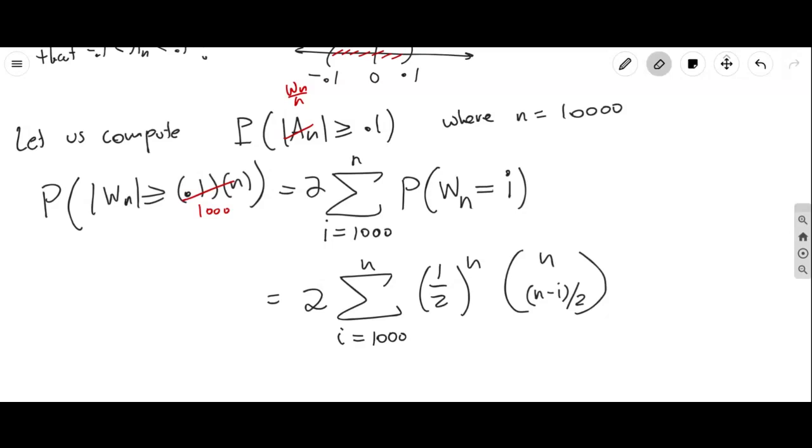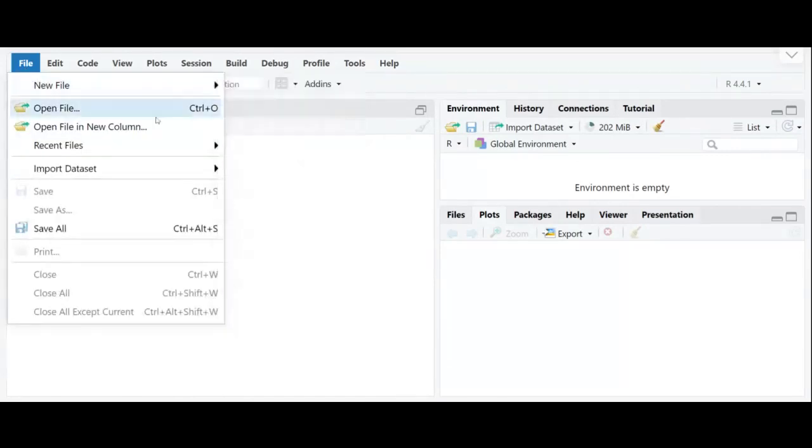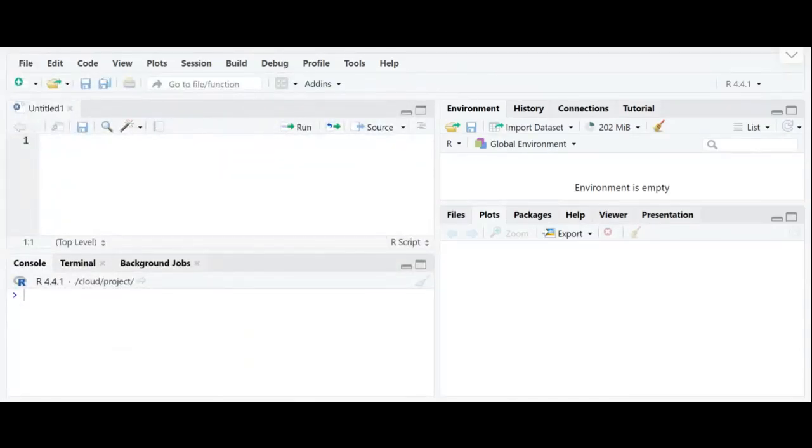So let me illustrate how you would do this calculation using a computer. Let's switch screens, and you'll be able to do the calculation yourself. I'm going to make the numbers smaller, so you'll get some sensible number, and then you'll be able to compare with the inequalities. So we'll go to R. We click File, New File, R Script. I'm not going to talk about the details of R. We already talked about it a few times before. I imagine that people who are following this know how to do this.